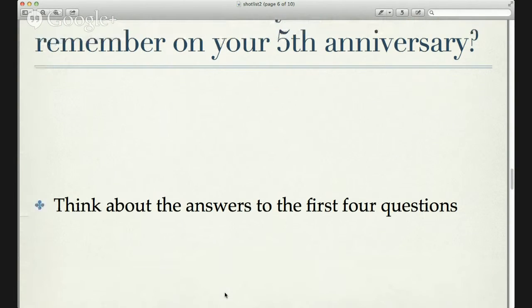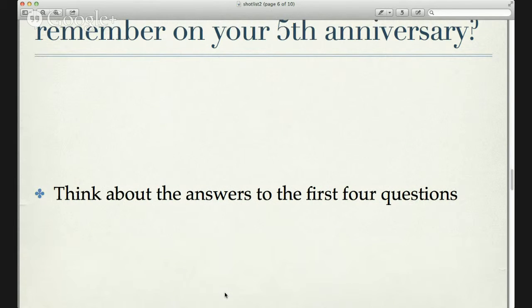You think about the answers to those first 4 questions: how long is your wedding, what pre and post wedding events do you have going on. So that would be things like the getting ready. A great example with getting ready that one of our brides did was she had the groomsmen take one camera and the bridesmaids take another, and they both filmed their getting ready at the same time. And then she did kind of a he said, she said of the getting ready. So the girls were all putting on their eyelashes and primping and getting all ready, and the boys were drinking and playing golf at the exact same time.